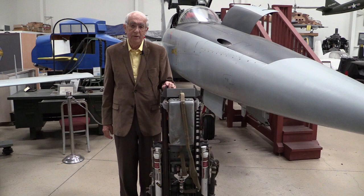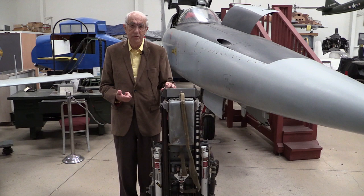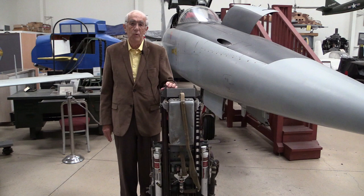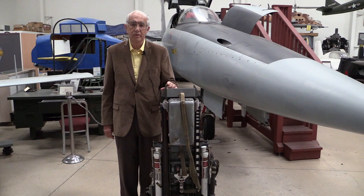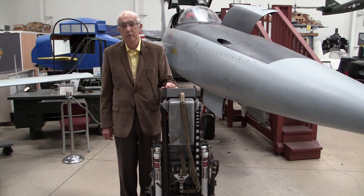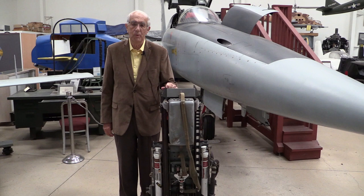They created four modes. Mode one is for zero-zero and low altitude, low speed. Mode two is for low altitude, high speed. Mode three is for medium altitude between 7,000 and 14,000 feet. Mode four is above 14,000 feet — if there is a high altitude, high-speed ejection, the pilot stays in the seat until it descends to 14,000 feet in order to protect the pilot and provide him with the oxygen on board. The basic design is completely automatic: all the pilot has to do is pull the handle, and even if he is unconscious, the system will go through its complete recovery sequence.